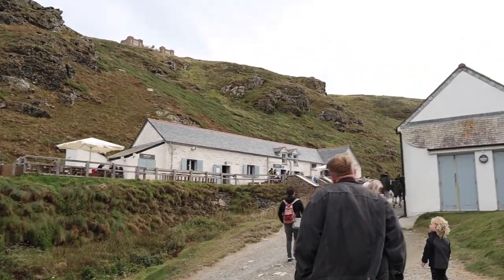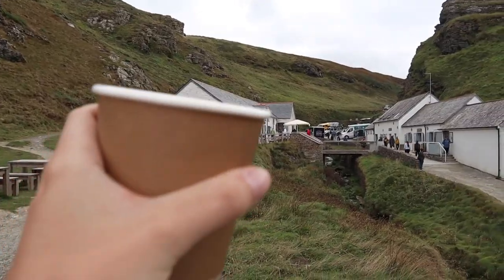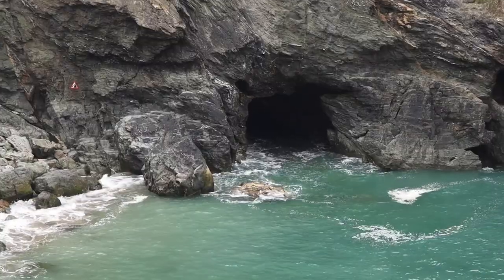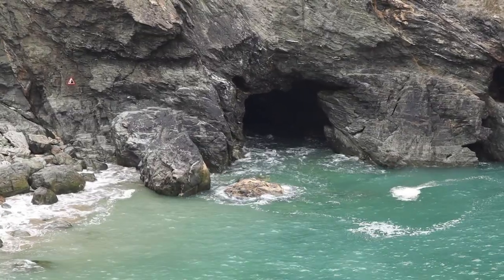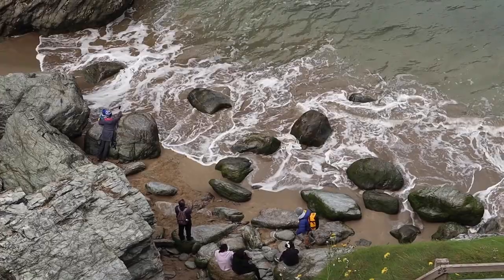How exciting — coffee! So this is the entrance of how you would get to Merlin's cave. It looks really cool. If the tide wasn't in we could have scrambled around. I kind of like the look of it full of water though, with the waves bashing in. There's loads of caves around here — it's so spectacular for a castle. These are some of the best views I've seen in the UK. It would actually be well worth the money.